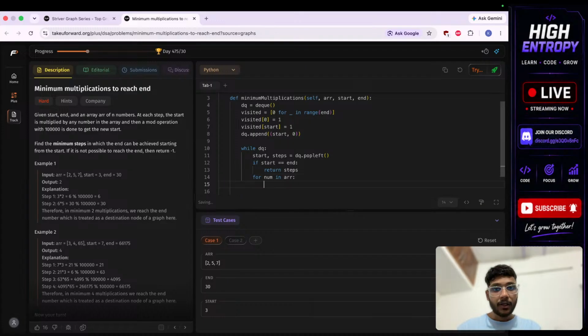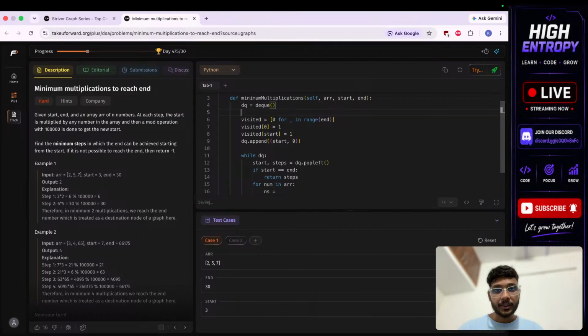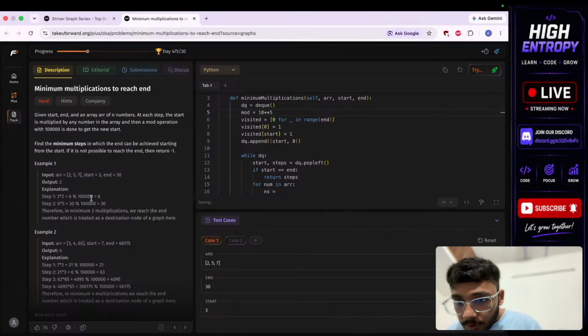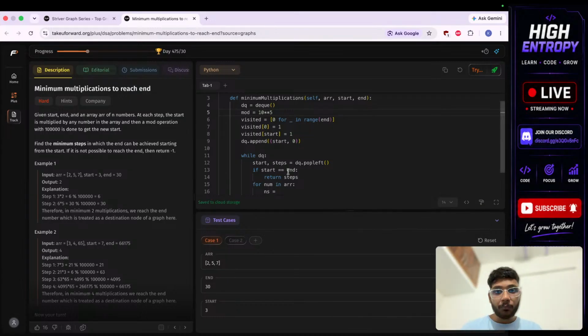array, and for each num you will get new start, ns. New start will be something, I will set it here mod 10 raised to the power 5, right, 3 to 5, perfect.